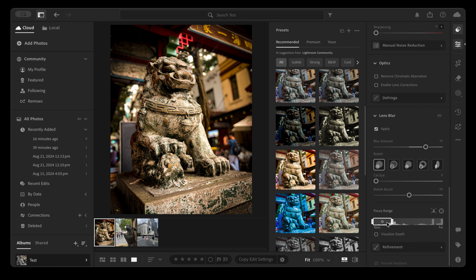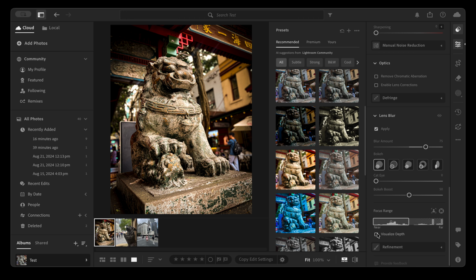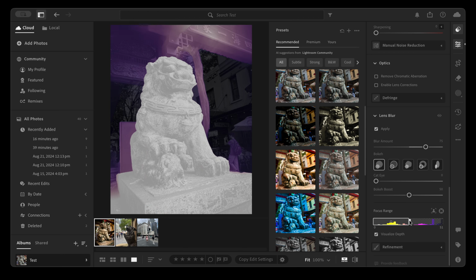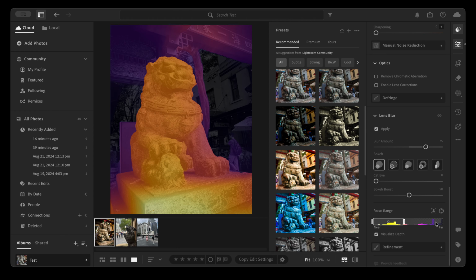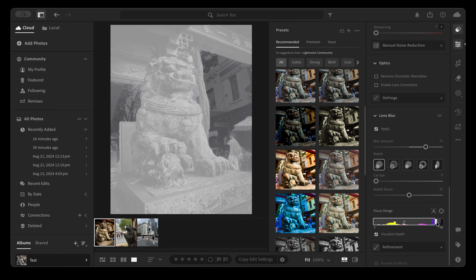So everything behind the dragon or the line is pretty much out of focus. And if I drag it the other way, you can see that it's completely out of focus. If you wanted to get really precise, you could go to visualize depth. If you click on that, it shows you the warmer colors, these yellows, are in focus or closer to the front, while the purples and the cooler colors are further away. So I just wanted to make sure that, and you can sort of see it happening.